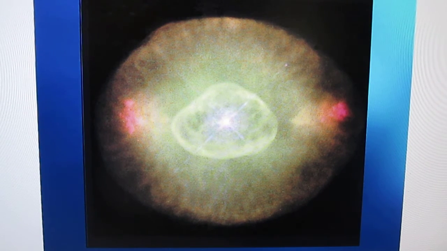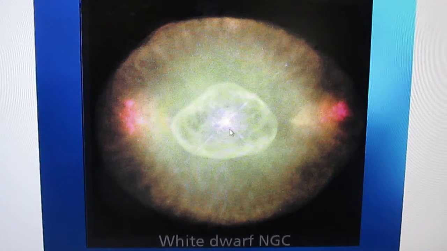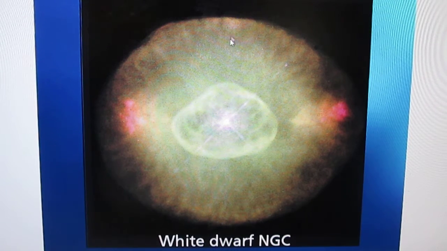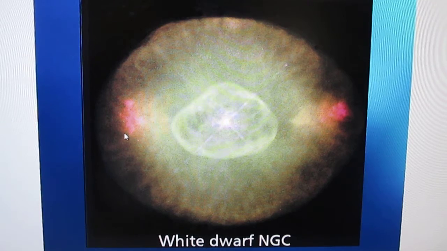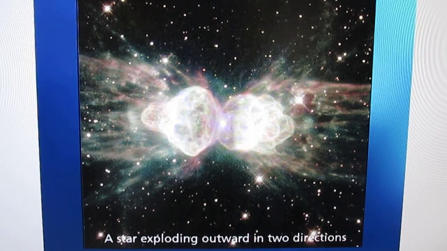Here we see a star that is exploding apart in two directions, concentrically, with hydrogen emissions on the left and the right. And here we see a star that has broken itself in two and is exploding outwards. We can tell that by the shock waves. Look here, the shock wave is going this way, this way, and this way, and this way. That means it's split down the middle and blew sideways.